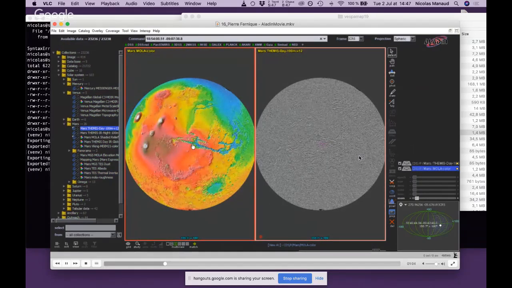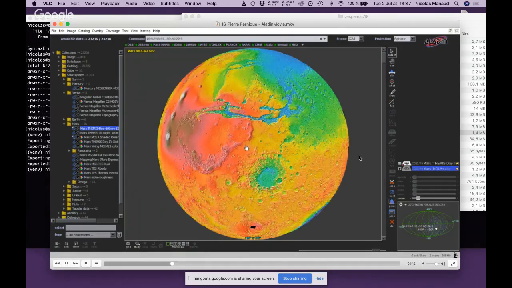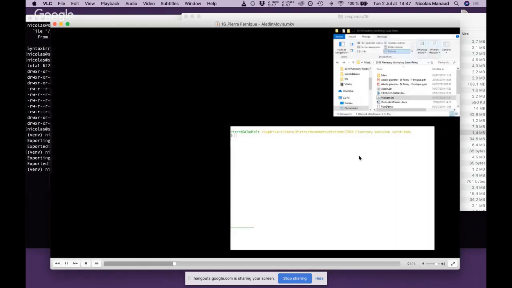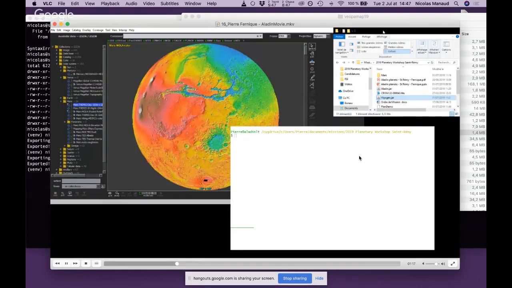But now, for the second part of this video, I will create my own HiPS from a Cartesian map of Mars. So here I have my Mars data. And I will launch my HiPS generator. So here it's just one single image covering all of Mars. It could be a collection of images, but in this case, all images should be calibrated. So you have to have a solution for the astronomical calibration. And I will launch this magic command which runs and creates the tiles.